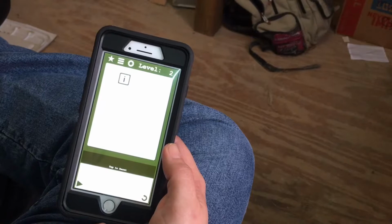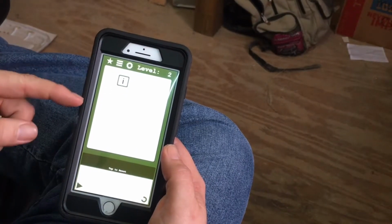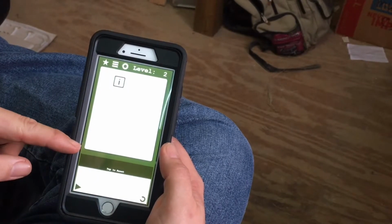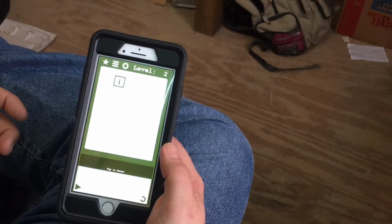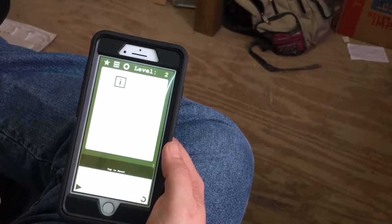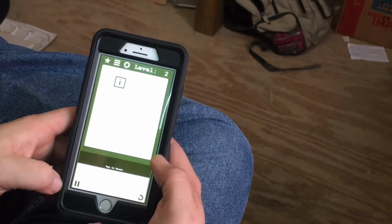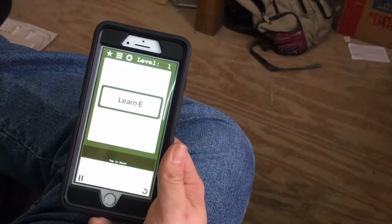So this is the main screen. As you can see, this top section here is where the letters will go down. They'll start here at the top and then work their way down the screen. Once it hits the bottom down here, you lose the level. This reminds me a lot of a typing tutor program that I took 25 years ago or so in high school. So let's go ahead and hit the play button down here. Actually, let me restart it here so you can actually see it.